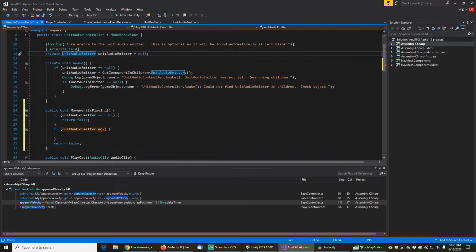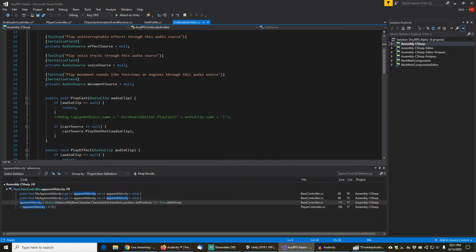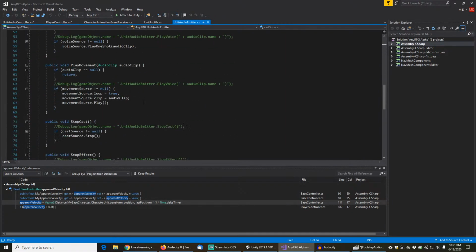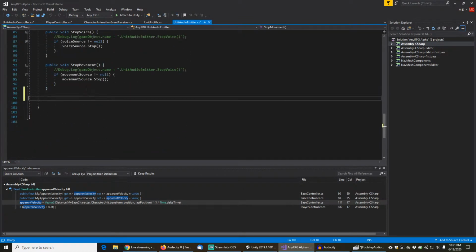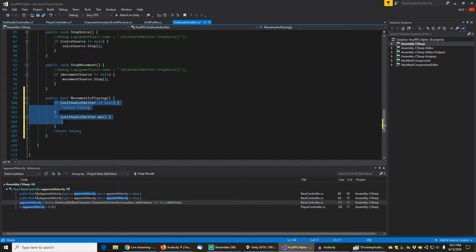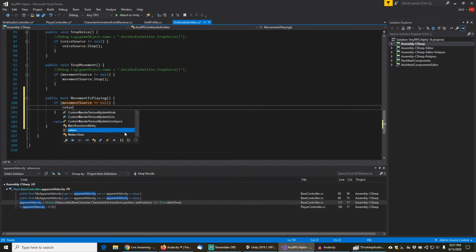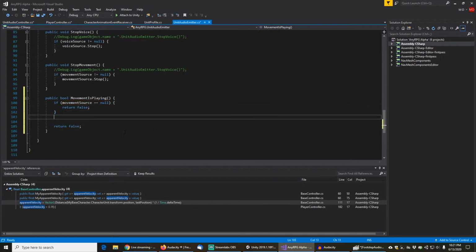Unit audio emitter, go to the definition. We do not expose anything, so we'll make a new function for that, returning false by default. If our movement source is null, we're just going to return false by default. And if our movement source dot isPlaying is true, then we're going to return true.